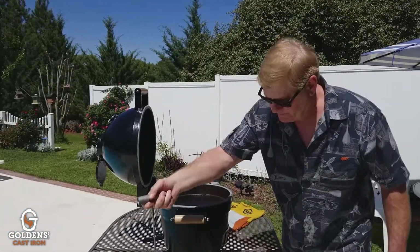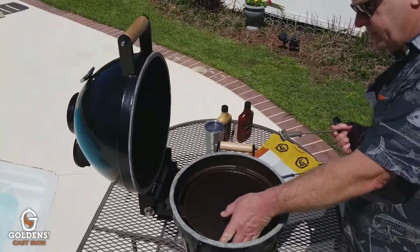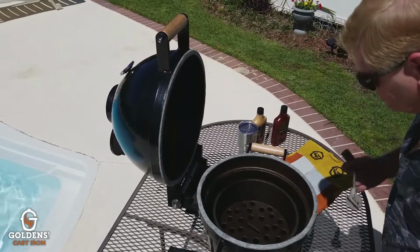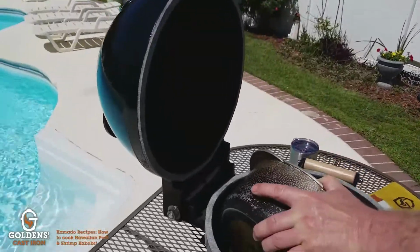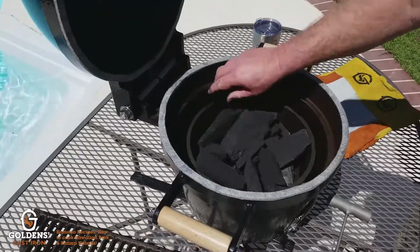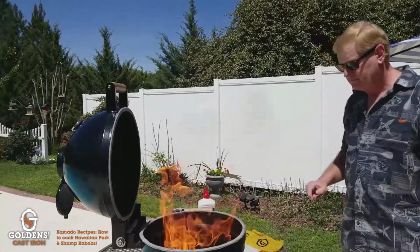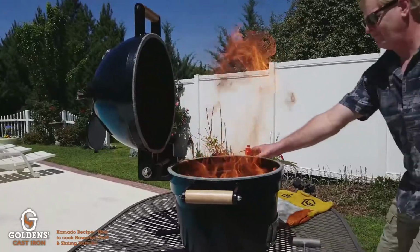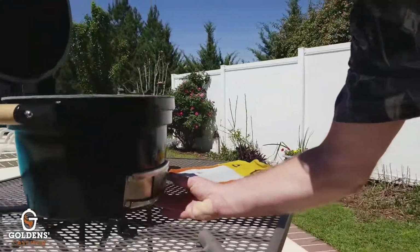Nice heavy-duty cast iron grates here. Let's get this guy out. This is a searing plate. Get this out. And we'll get our charcoal and load it up. We're going to add some lump charcoal. This would be enough. It's very nice. Get our airflow going. This will help this thing start up.